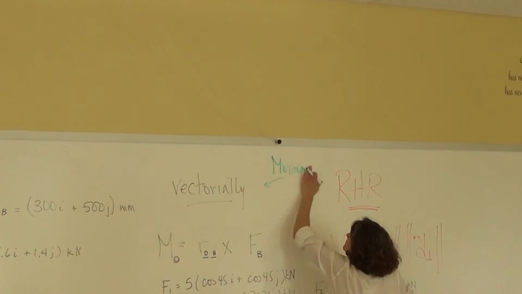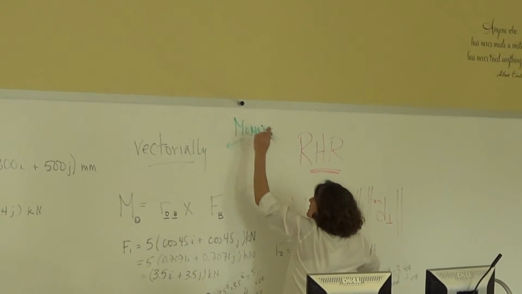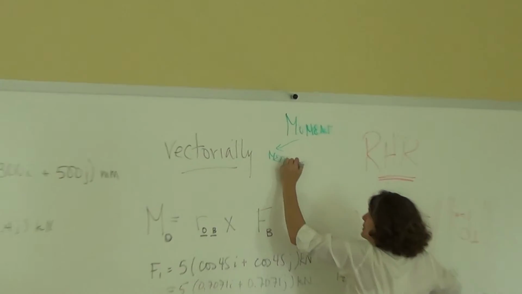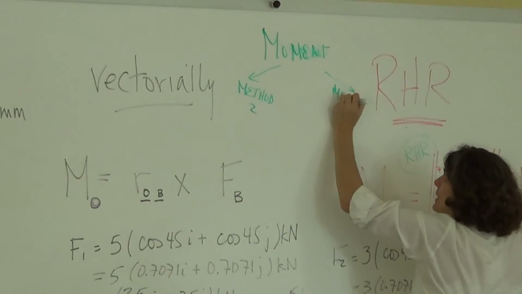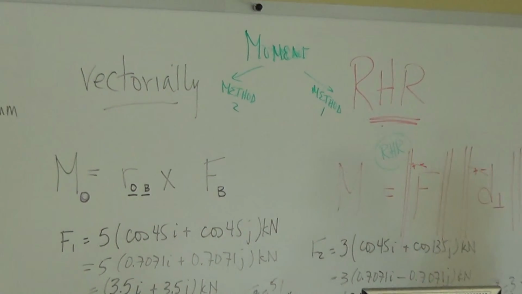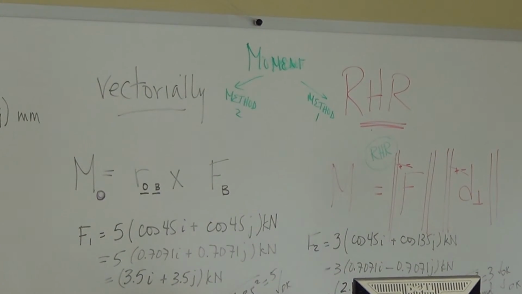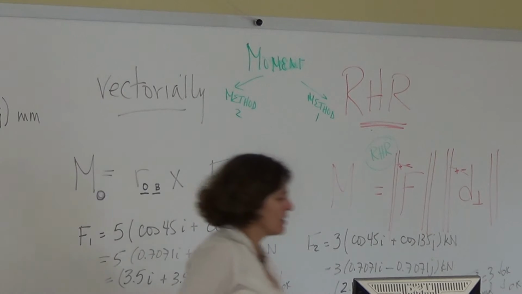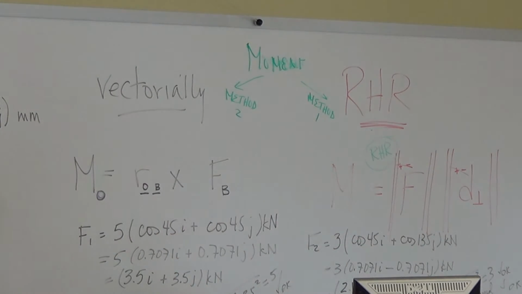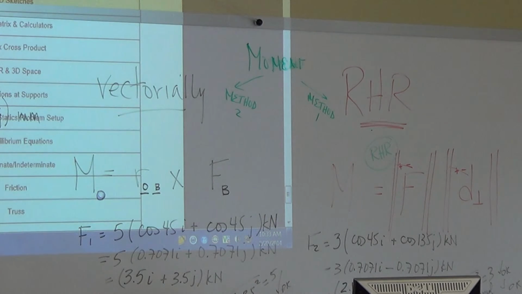You determine a moment by 2 methods. This moment. This is method 1. Actually, I'm going to call this method 2, and this one is method 1. 2 different ways of doing it. Now, you might feel that the right-hand rule method takes longer than the vector method. You might like this method better because it's cleaner and you guys have done so much stuff with vectors.